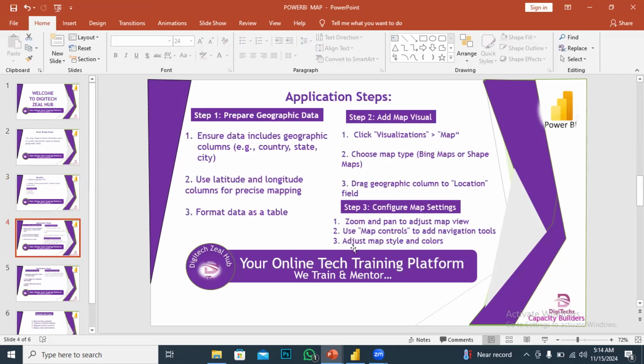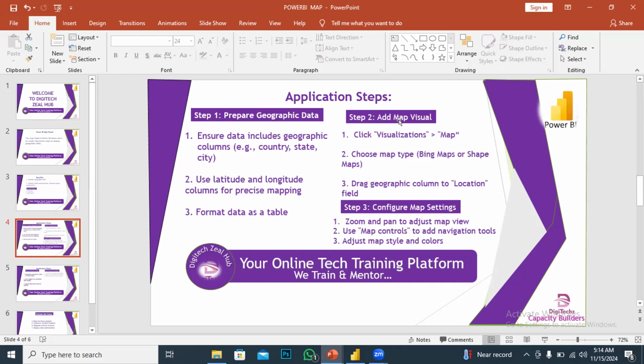So we have about 3 different steps to observe for us to successfully use this visual. One is we ensure that the data includes a geographic column, which I mentioned before, like country, like state, like city. Thank God the data I'm using has a city column. So if your data does not carry any of these kinds of headers, you cannot think of using map.